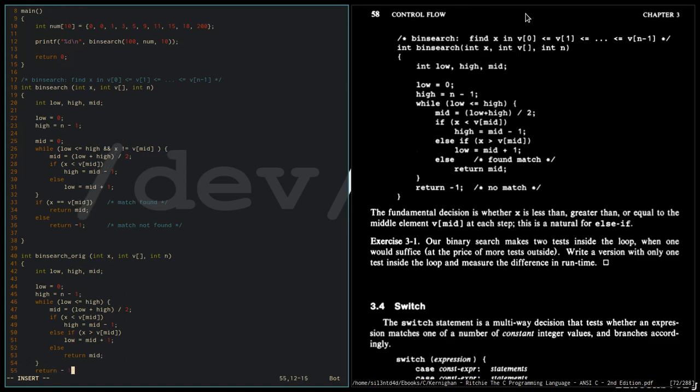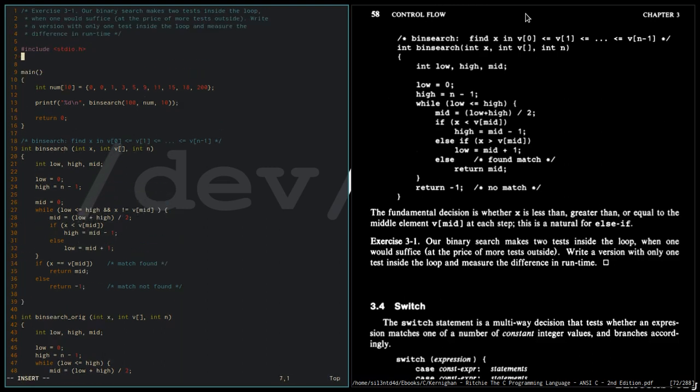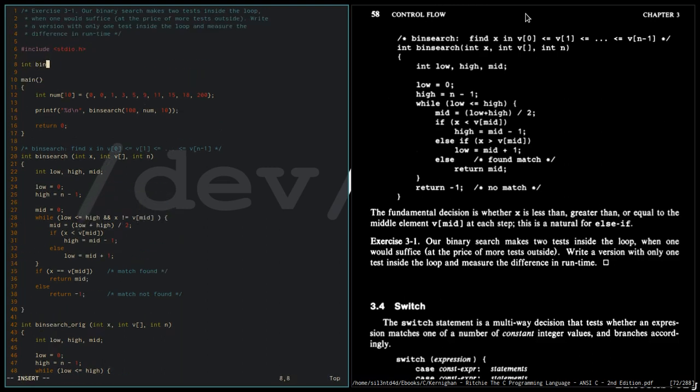Return negative 1. Okay, so this is the original binsearch. I forgot to create a template, so let's create a template at least.